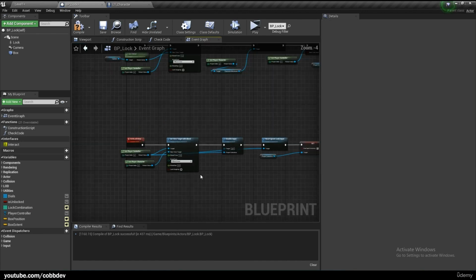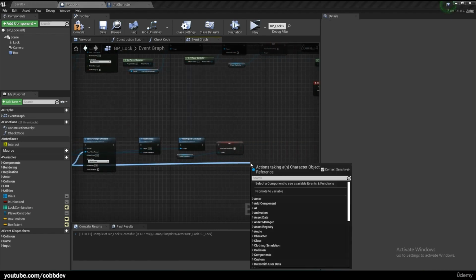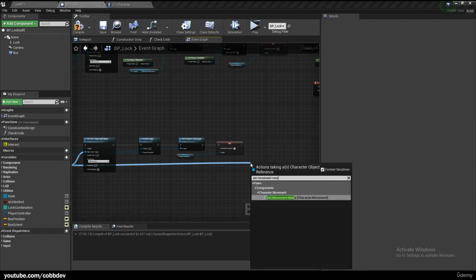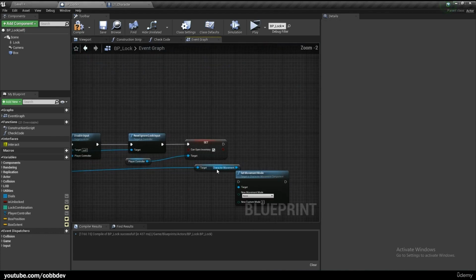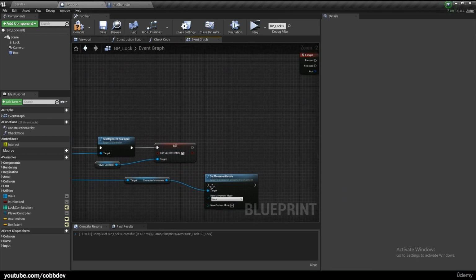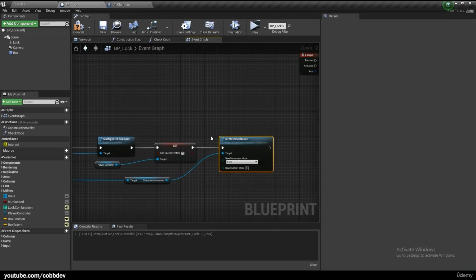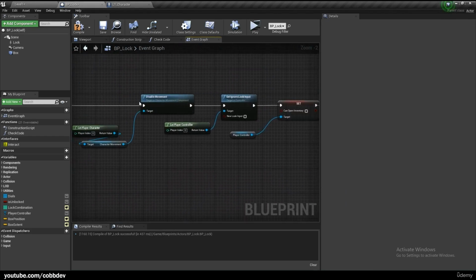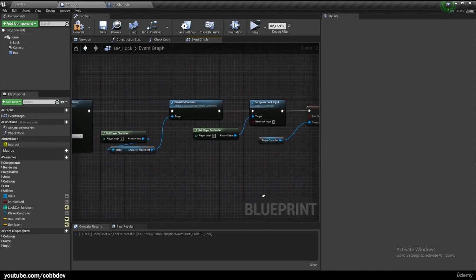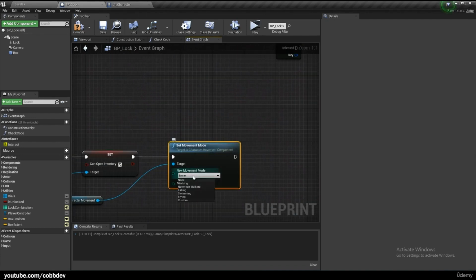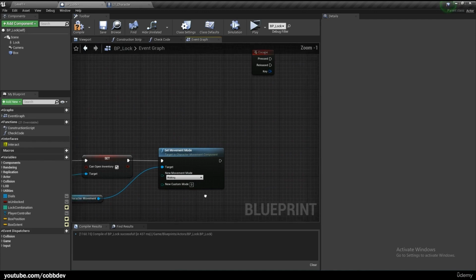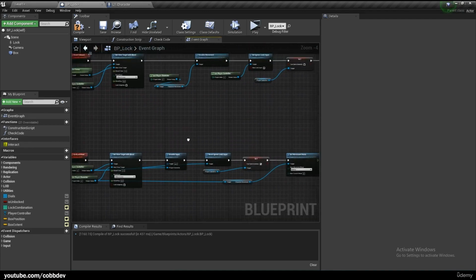And we want to set our movement mode to walking. And if you remember, I've explained this before. This is the equivalent of re-enabling movement from this disable movement node right here. But we have to choose the mode, and that is walking. And now we'll be able to get in and out.